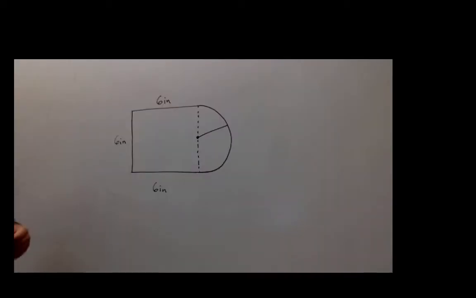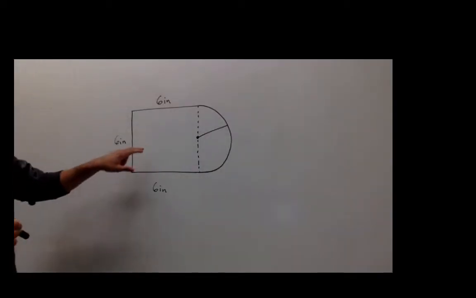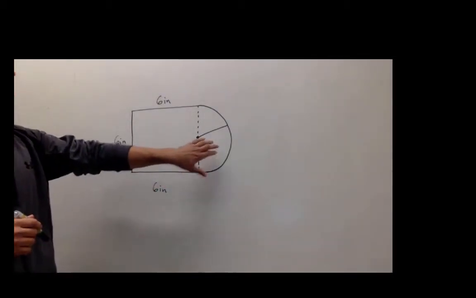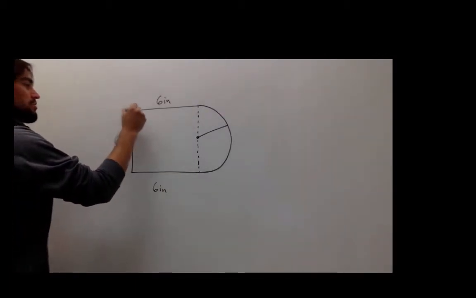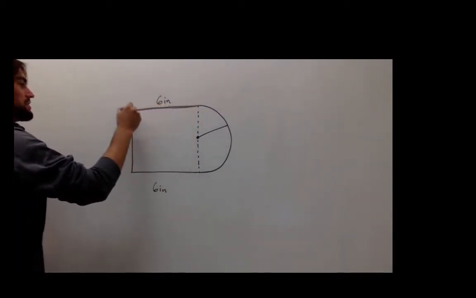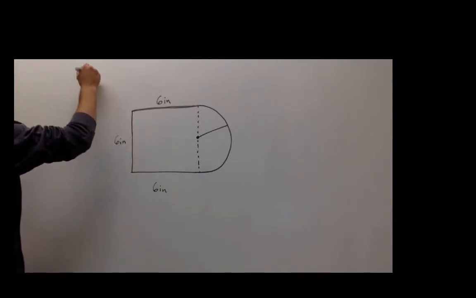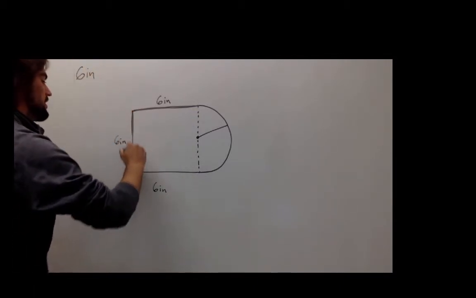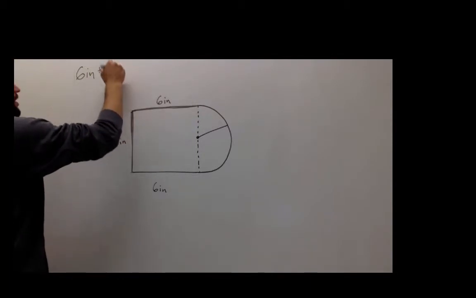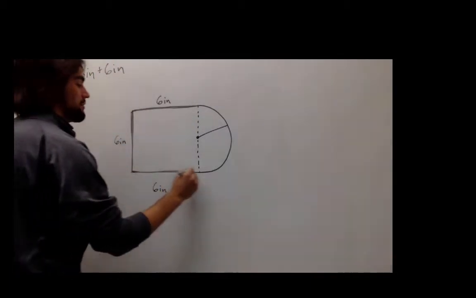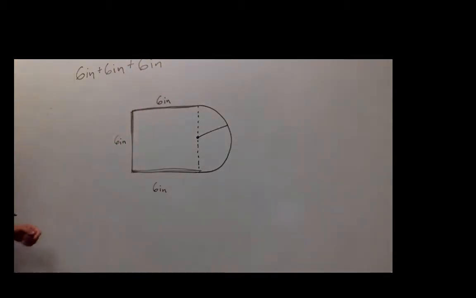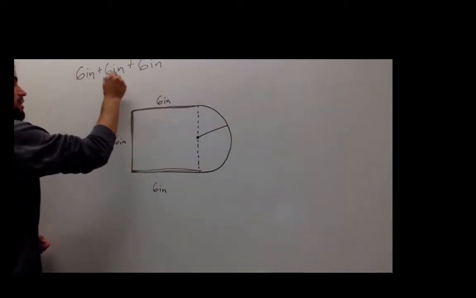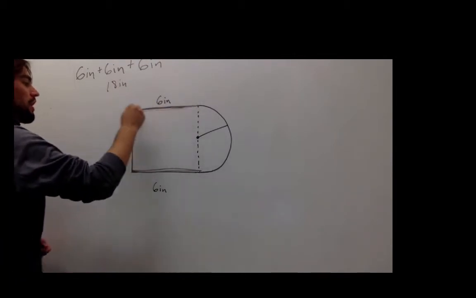Now that we know how to find both the perimeter of a square or rectangle and the perimeter of a circle, we're going to use that to combine to find the perimeter of this shape. As you can see here, the length of this one side is listed as 6 inches. So we can add that plus this side, which is 6 inches. The bottom, 6 inches. So for a total of 18 inches for this part of the square.